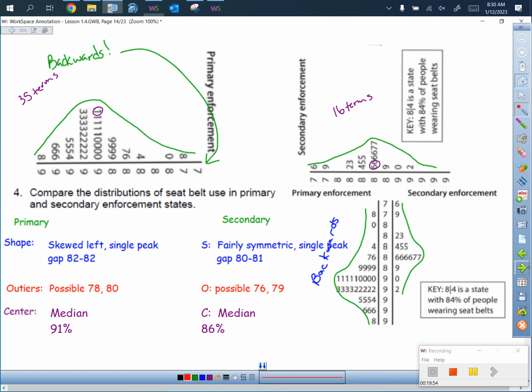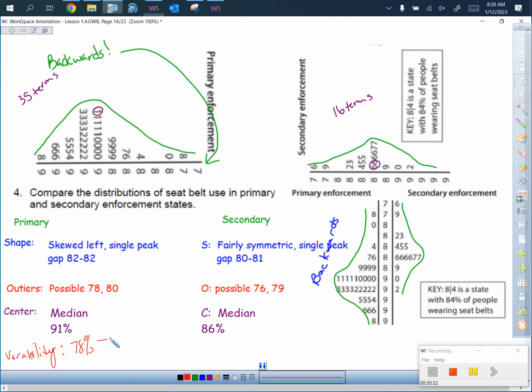Cool. And then variability is how far they spread, right? So let's do variability. Here's how we're probably going to start writing it. In this graph, who's the low one? Who is the lowest one in the graph? 78%.